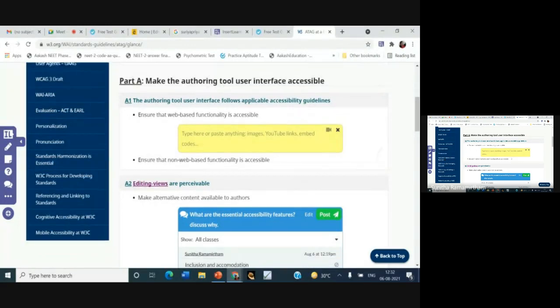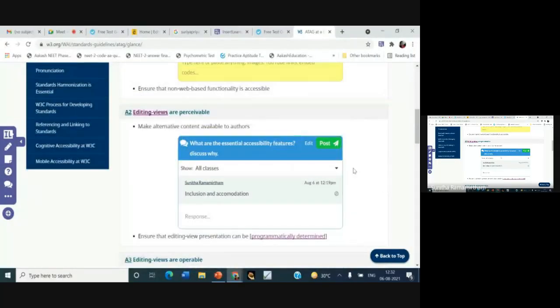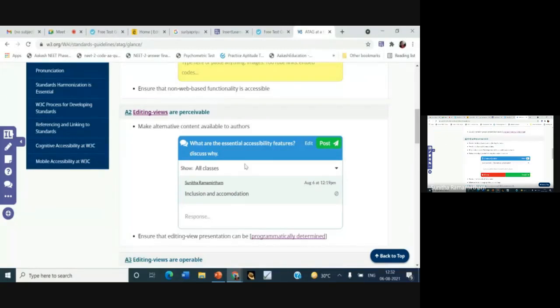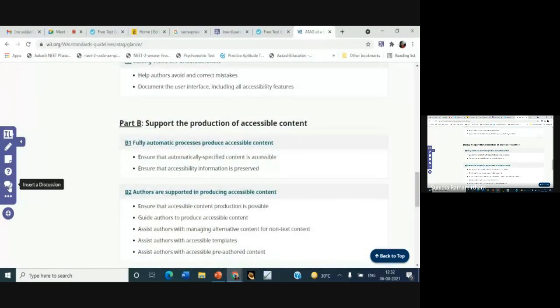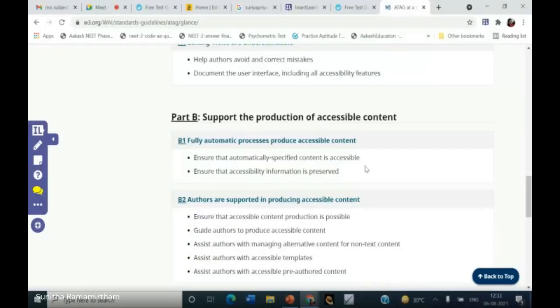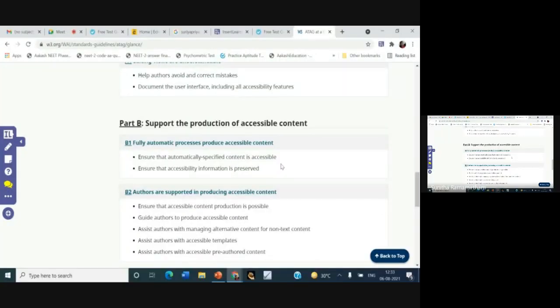You can insert, say for example, I have inserted a discussion here. Maybe I will do it again, as I was earlier doing it. Say, for example, I want to know what students are thinking about a particular content, as well as involve the student in a discussion through which they can be evaluated.